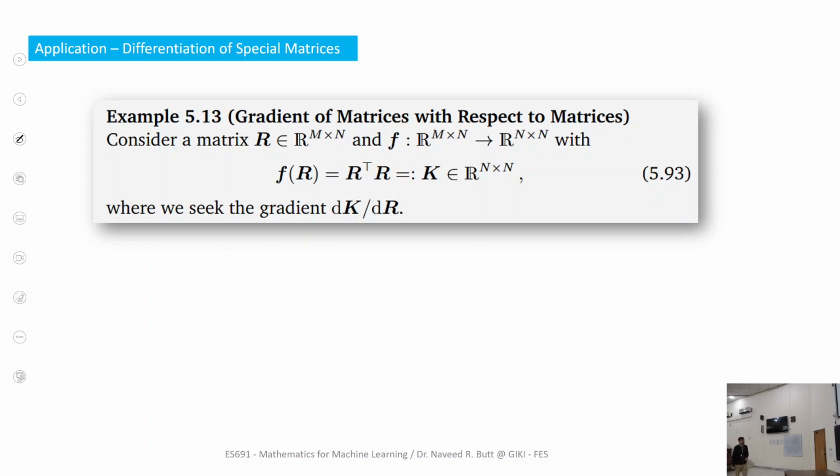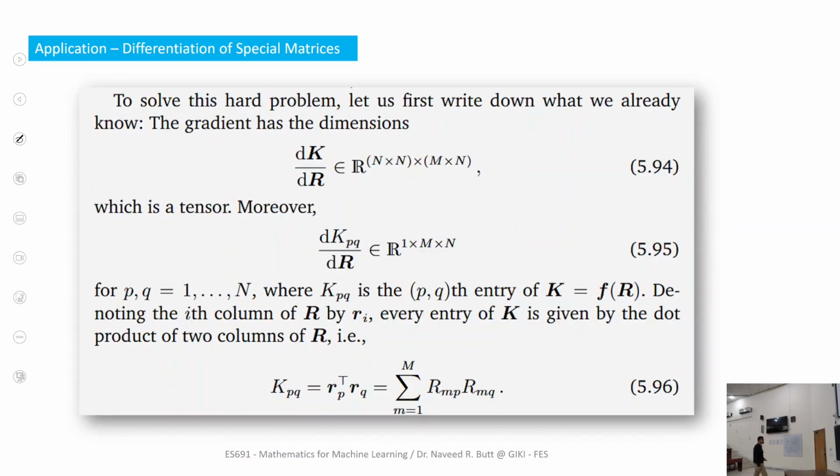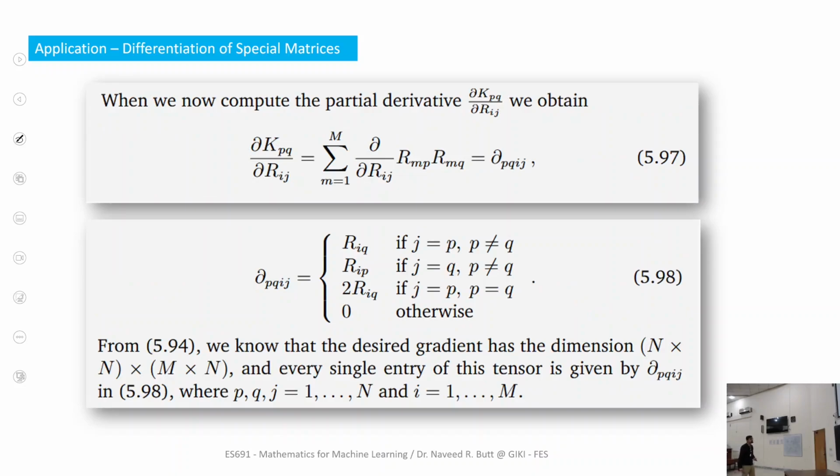We also sometimes need to take the derivatives of special matrices. Now this is the gradient of a matrix with respect to a matrix, so the gradient of R transpose R with respect to R. Again, if you note, it comes down to trying to identify which row was to be multiplied with which column, what it should be, and what the relation between them will be. Usually there are no shortcuts, these take ten-ten pages to solve, right? So eventually you will find some patterns and you will have that.